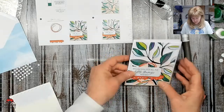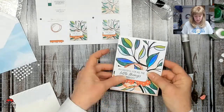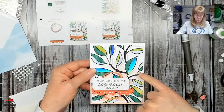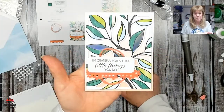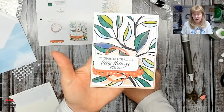Adjust my card, is it? Okay. Yeah, so you want to make sure your dimensionals are where it's going to hit on here so that it stays level. You don't want it to be in one of these grooves. All right, so. All right, there's card one. Sorry, that took a little bit longer with the ribbon trying to figure out how I wanted it.